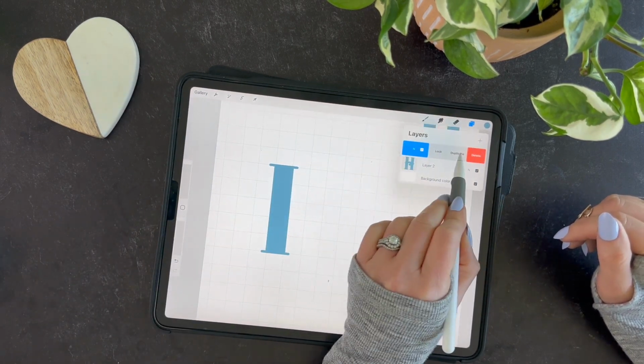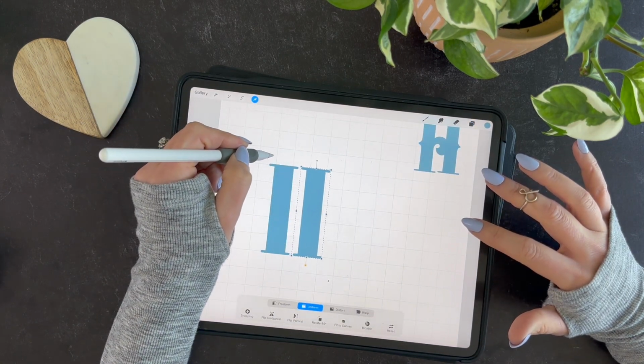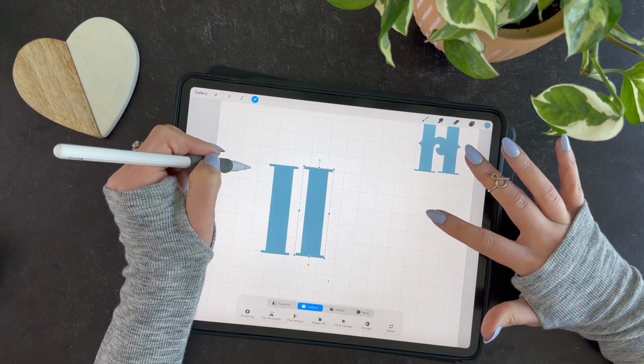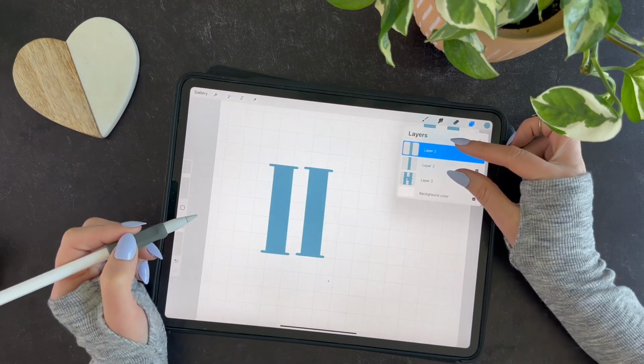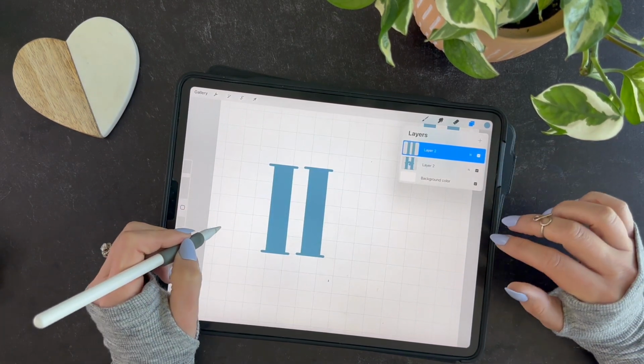Now I will swipe left on that layer, click duplicate, and instead of dragging it straight over, I'm gonna go up just a little. And that is just to make it a little more fun and playful. Now I'm going to pinch those layers together so they merge onto one layer, and I'll draw my spurs.